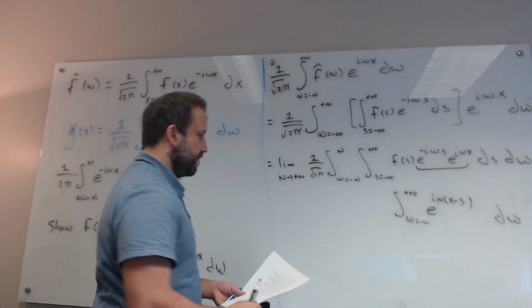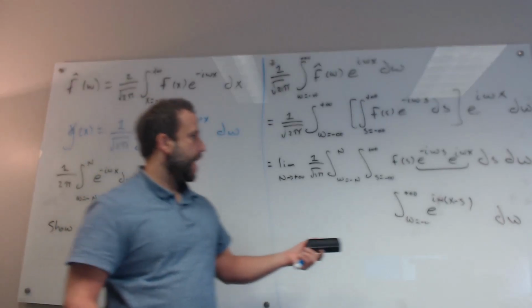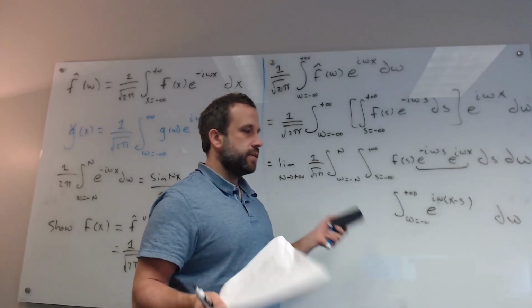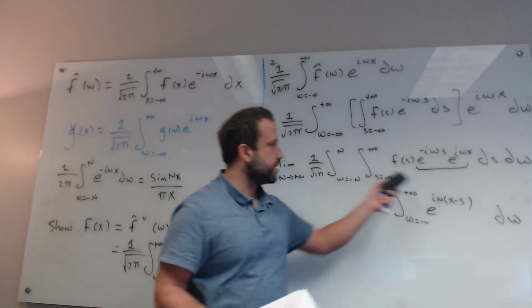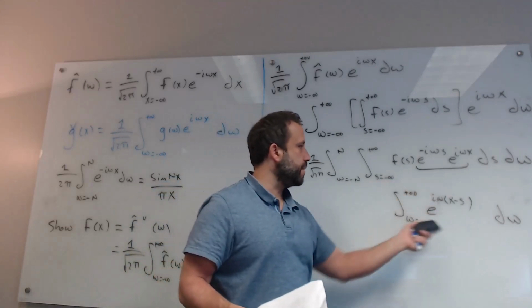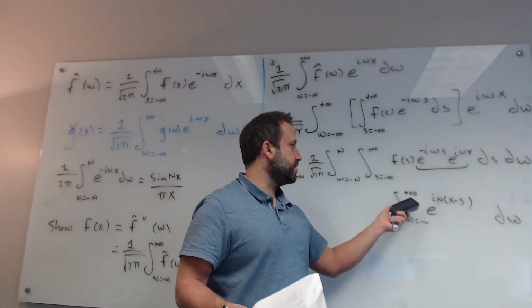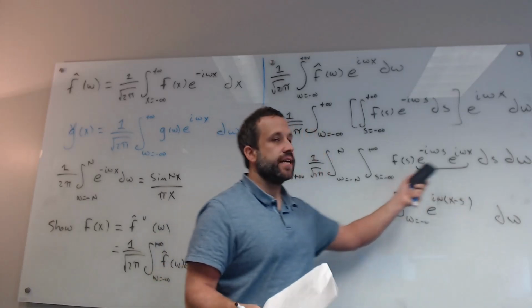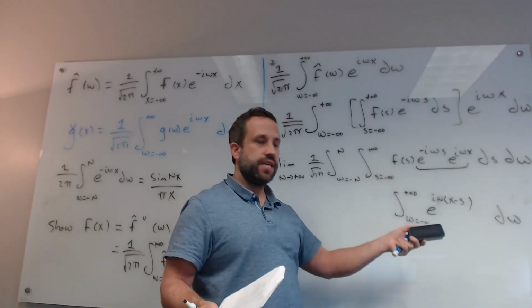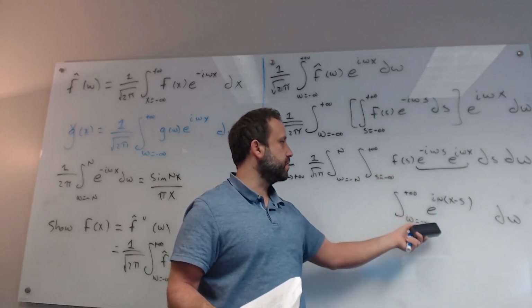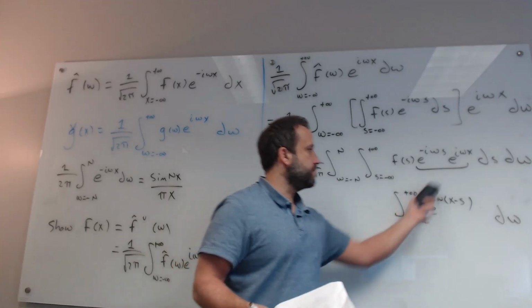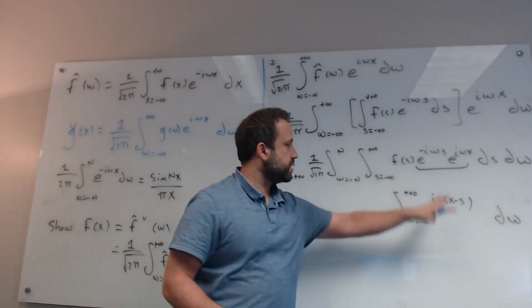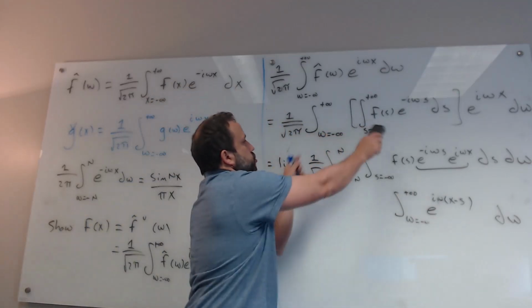Now, this is a complex valued function, and if you just try to do the antiderivative, you'll see that it doesn't make any sense, or it doesn't exist. Like this integral, as I've expressed it here, doesn't exist because the limit of the antiderivative of these terms, as we go to minus infinity and plus infinity, doesn't exist. Okay, so I'll let you think through. If you think this exists, try to compute it, and you'll see that you're going to end up having to compute something like the limit as omega goes to infinity of this right here, and that limit just doesn't exist. Okay, so this integral does not exist, so I can't just swap the order of integration here.